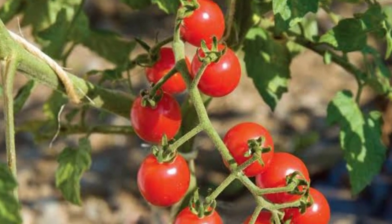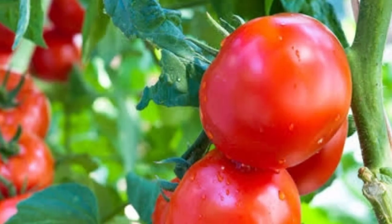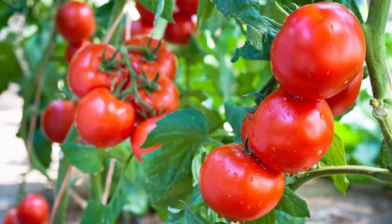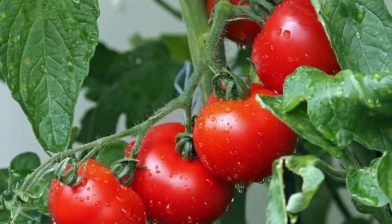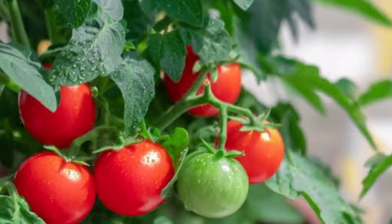Small cherry tomatoes will not require the same amount of room and soil as a large beefsteak type tomato. Tomatoes do not like the cold, so do not put them out too early. Make sure you harden off or gradually acclimate seedlings to outside living before you plant them. When planting tomato seedlings, remove the seed leaves and the first set of true leaves and place the bottom half of the seedling in the ground. Tomatoes are planted much deeper than most plants. Also, keep dogs and cats away from this plant as the leaves are toxic if ingested by pets.